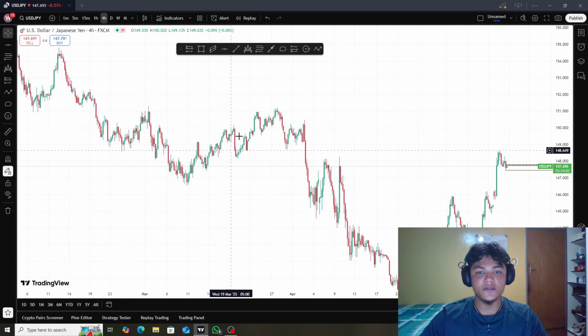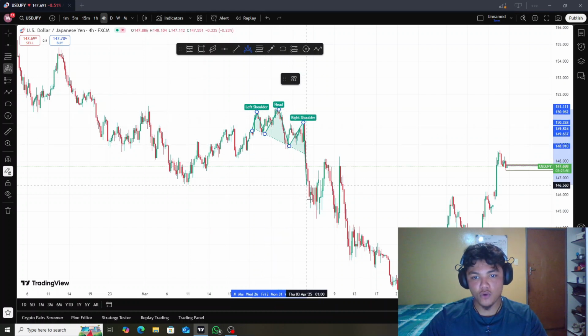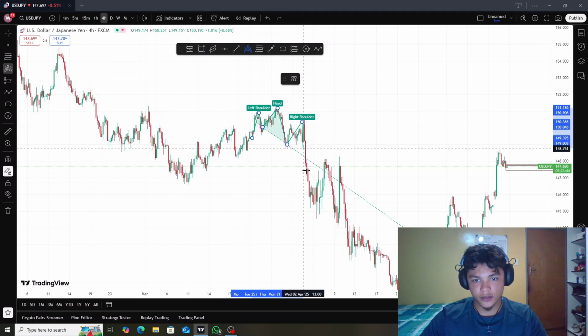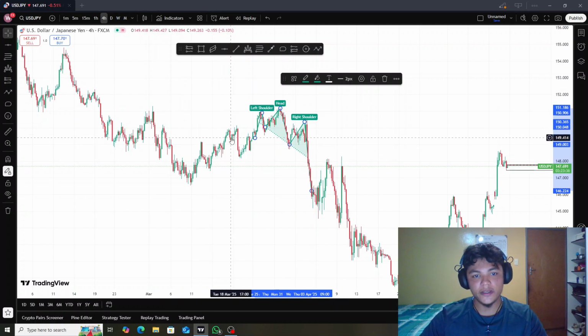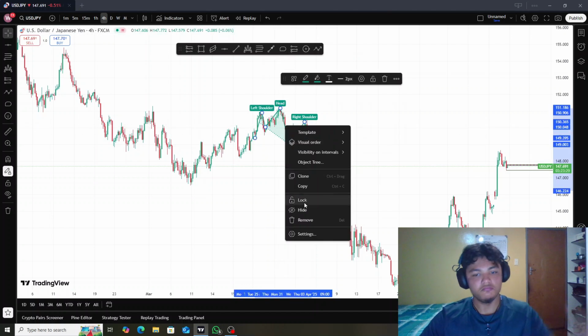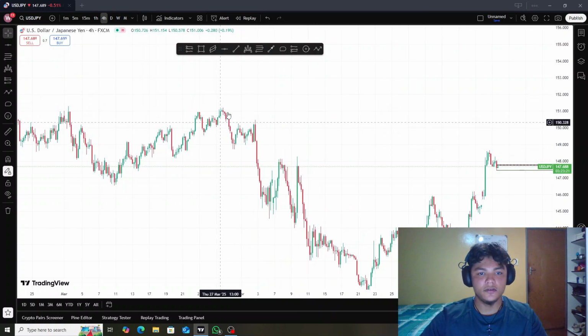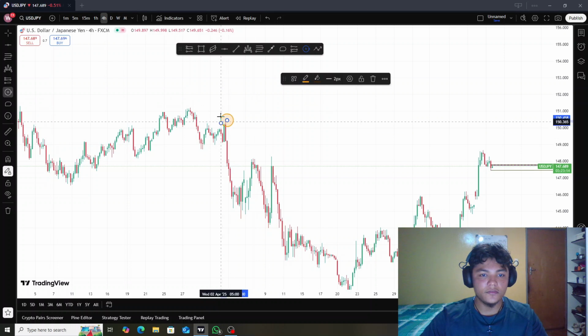Let's see if you can find other patterns. So this is a head and shoulder as well. You can see here, this is the left shoulder, head, right shoulder, boom, down. So the market was trading upwards. It created higher highs, higher lows. But as soon as this pattern formed, that signals, hey, it's going down now. The trend is over. The bears are taking over the market. So this is a point right here, right there, and right there. Head and shoulder.